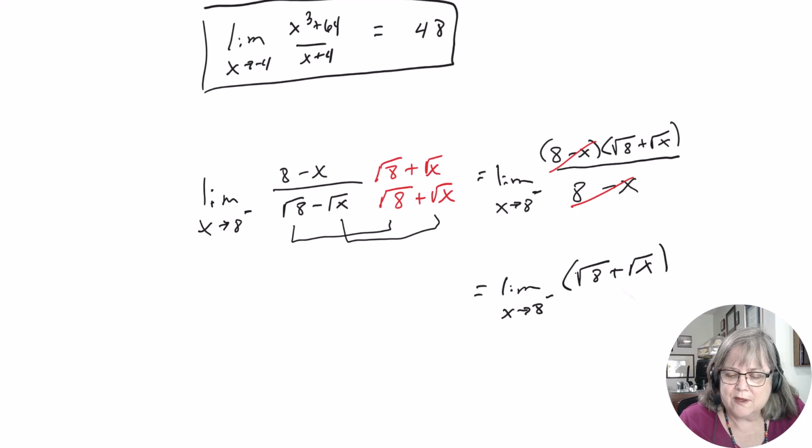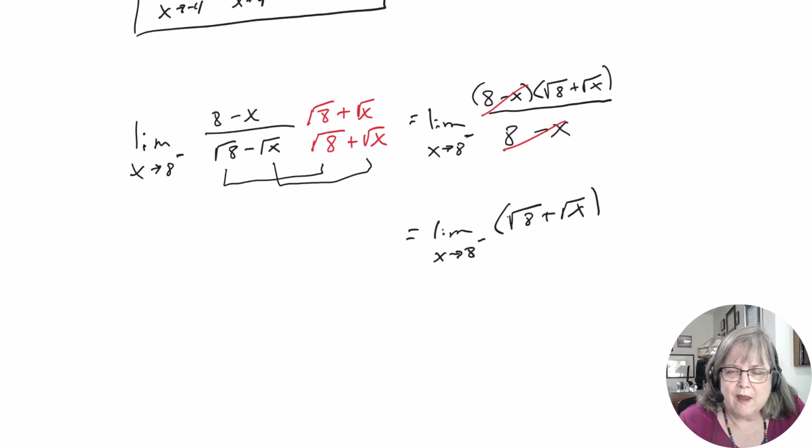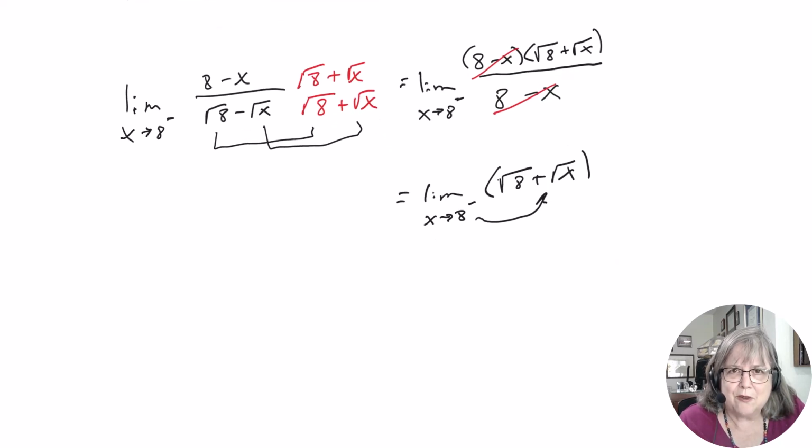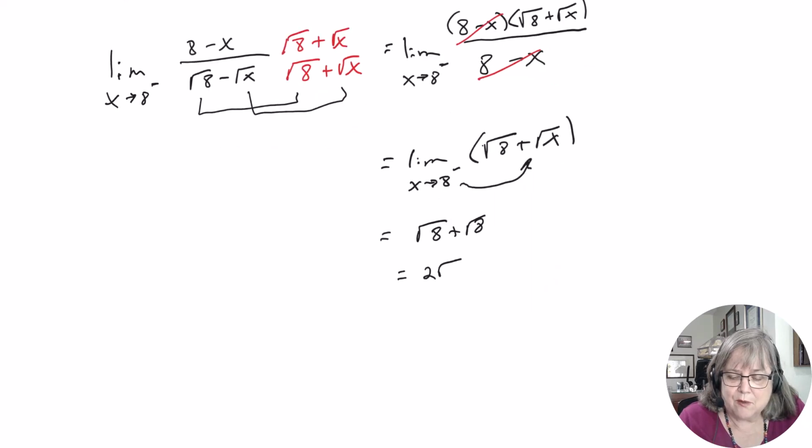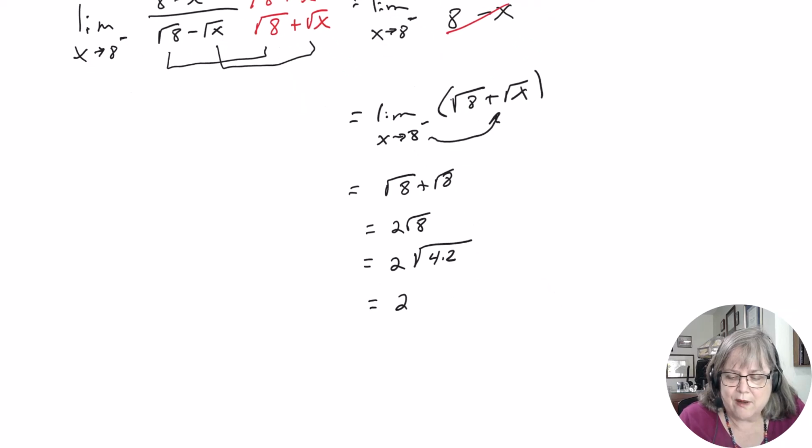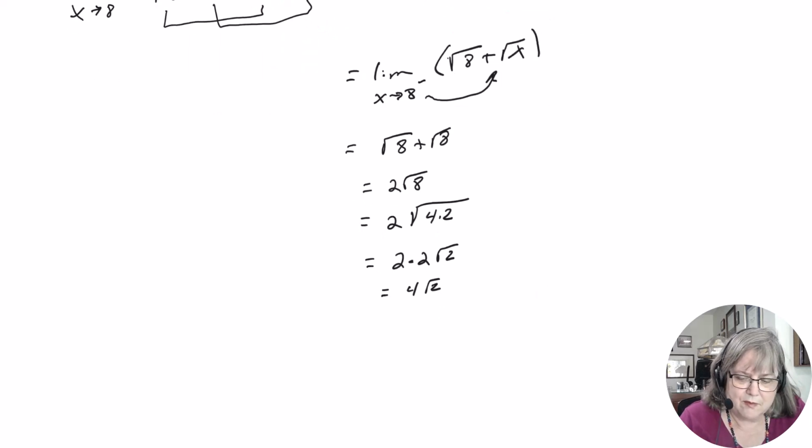Now, even though 8 was not in the original function's domain, this is a reduced version of that and an alternate version if you want to think about it. 8 does work here. Okay, so I don't have to do a left-hand limit like you're going to sneak up on it. You just substitute it in. So you have the square root of 8 plus the square root of 8. So this is 2 square roots of 8. And if you've forgotten how to clean these up, this is 4 times the square root of 2. So you pull that 4 out. Got a lot of 2's in here. So this is 4 square root of 2. That's the limit.